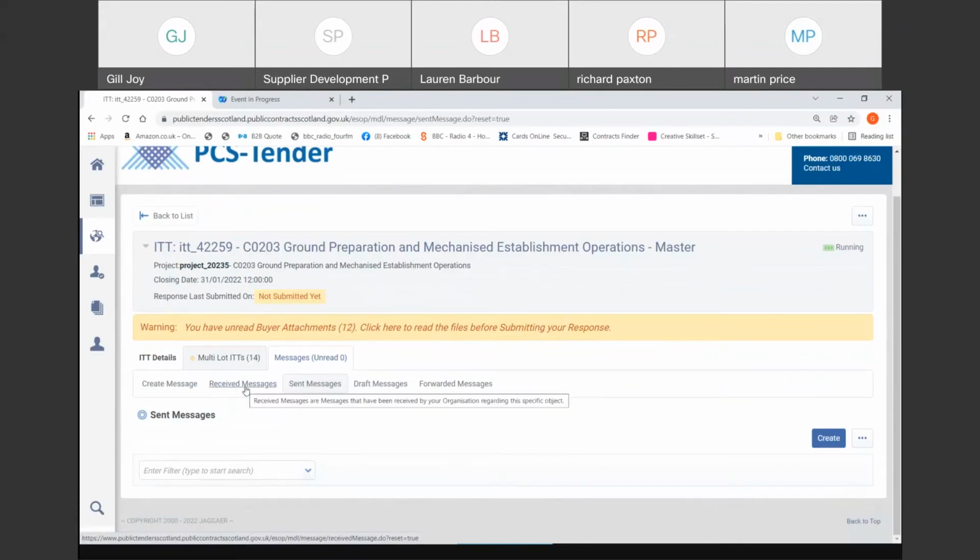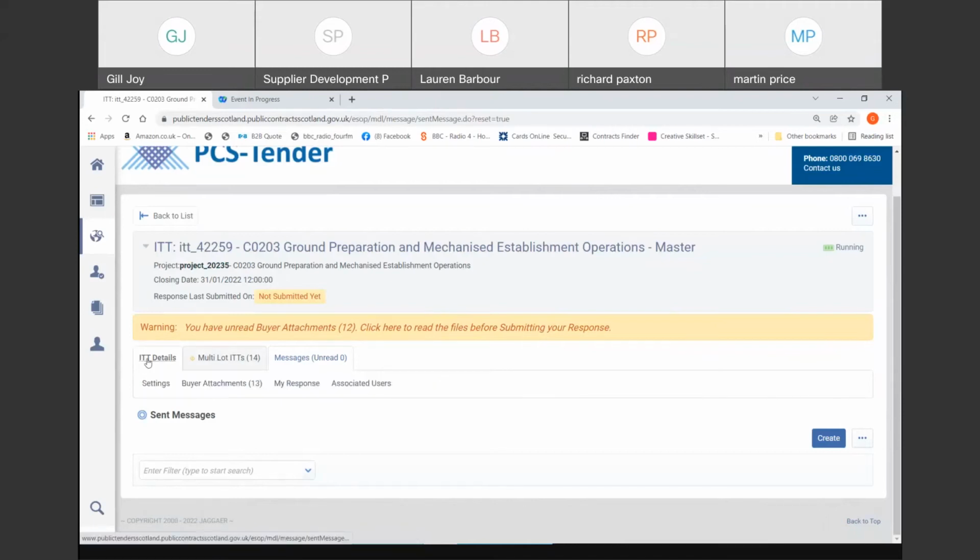Also be aware, if anybody asks a message here, probably best not to identify yourself, so keep it neutral. And for any message that's posted and responded to, you'll get something through in your email, and it'll come from autoalert@bravosolutions.co.uk. So anything from that email, you need to click and open up straight away and make sure that you read it as soon as it comes in.